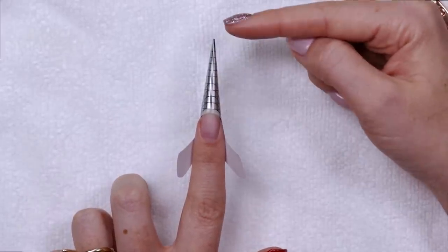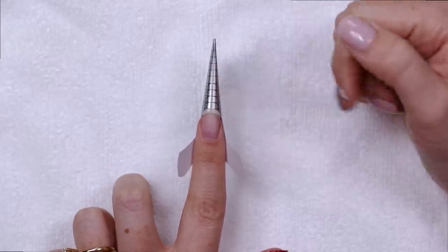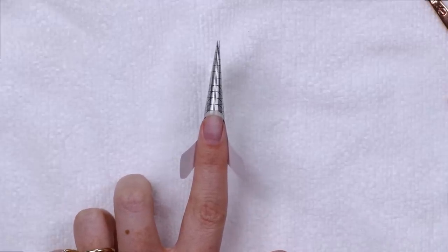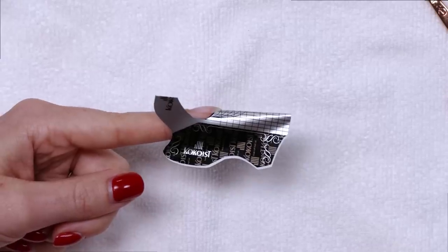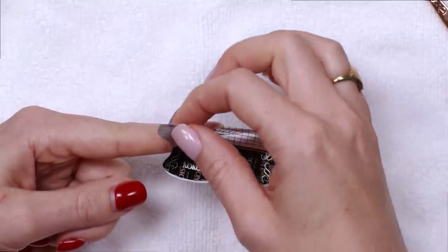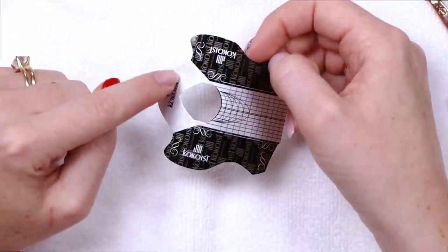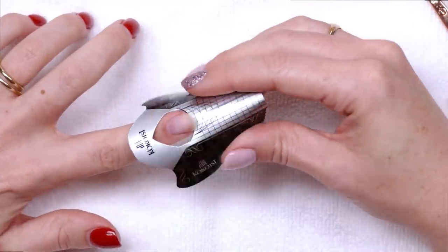If you pay attention to the center line, then you're going to have a much easier time doing everything else, okay? So now I have this center line done. I have it aligned on my finger. Now it's time to look at something, which is the way that it's angled from the side. Okay? So if I look at this nail form from the side, I want to show you what it would look like if I didn't open these tabs. If I don't open these and I just put this on my finger, same thing, I can still line it up.